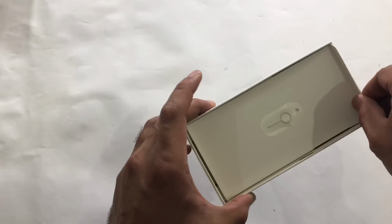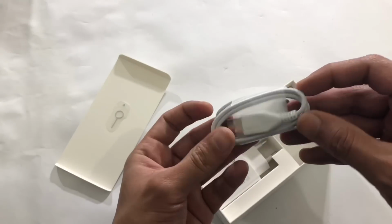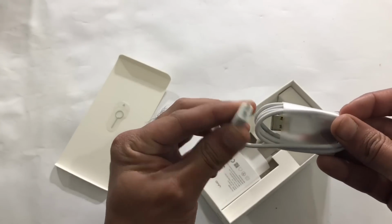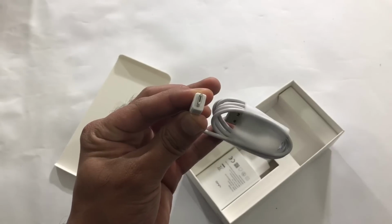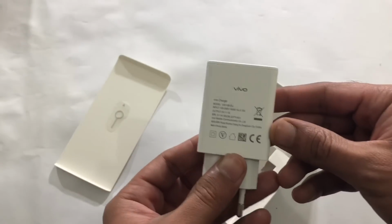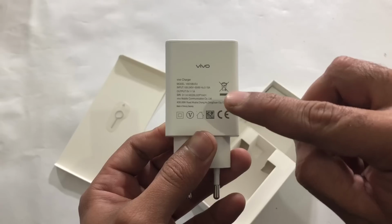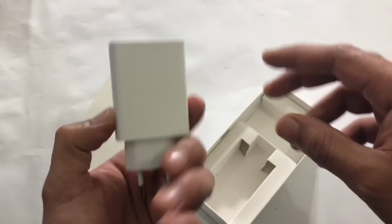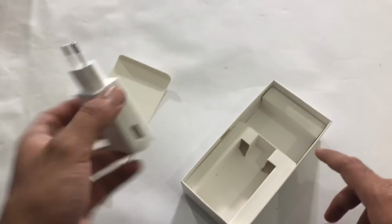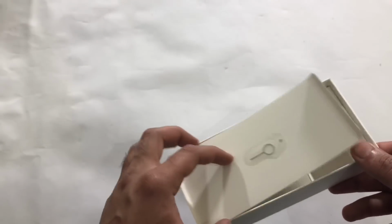Let's move next and try to open this. Yes, we have this charging cable, and let me see if this is USB Type-C or micro USB, and you can see clearly this is micro USB, and we have a charger here. This is a big charger by Vivo, and it is a 1 ampere charger. This is not a fast charger, but it is quite big and heavy, and we do not have the handsfree in this box. So this phone is actually not coming with handsfree.